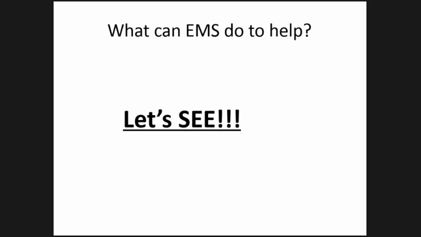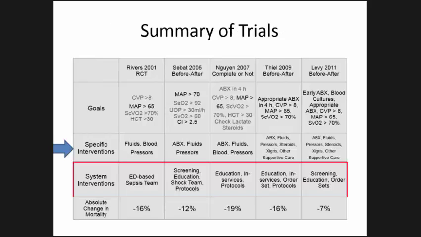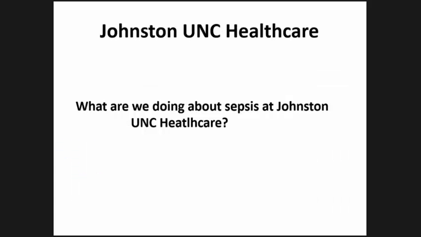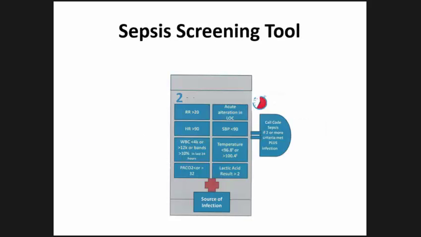So what can we do in EMS? This is just a summary of trials to show that hospitals that have done various different things for screening for sepsis have markedly decreased mortality by intervening early. That's all this says. What are we doing at our hospital here at Johnston Health, both Clayton and here in Smithfield? Yeah, we have a protocol and we have a screening tool.